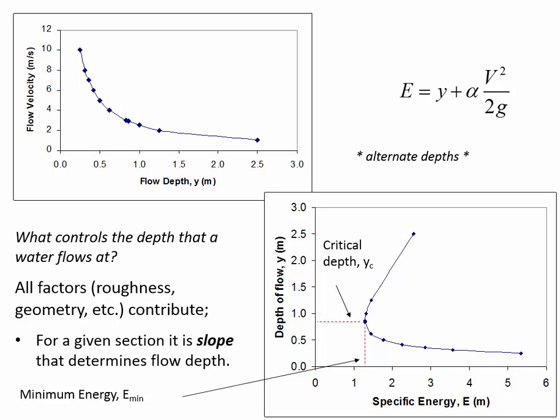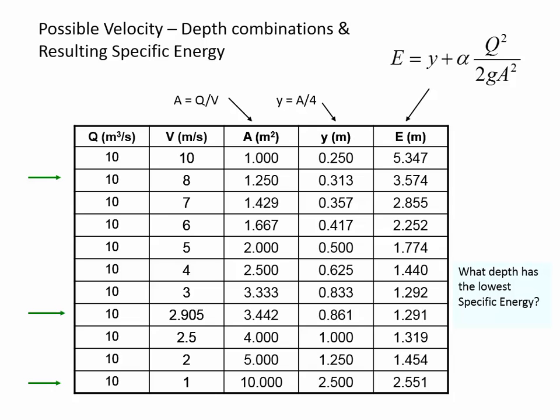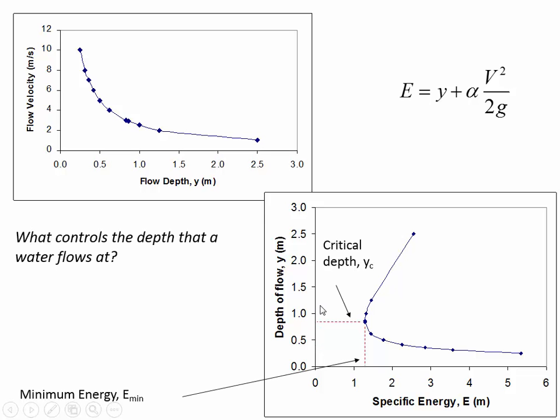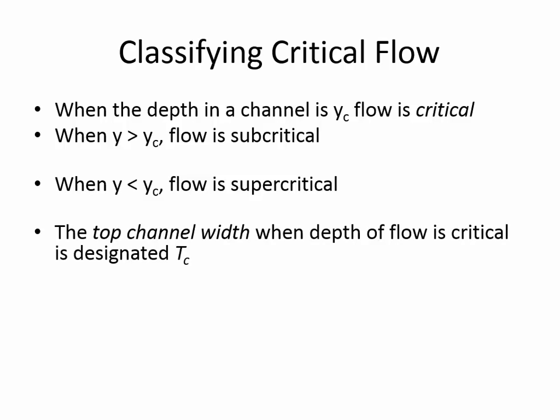And so if you graph it and you find the lowest specific energy and then you take it over to the y-axis, that depth there happens to correspond to, if we go back to the table, I think it was 0.861 was the lowest specific energy. That's not the lowest depth, it's just the depth that corresponds to the smallest specific energy. So 0.861, and we go over here, looks like it's about 0.8. We can't really visually determine more accuracy than that, but we can by doing the calculations.